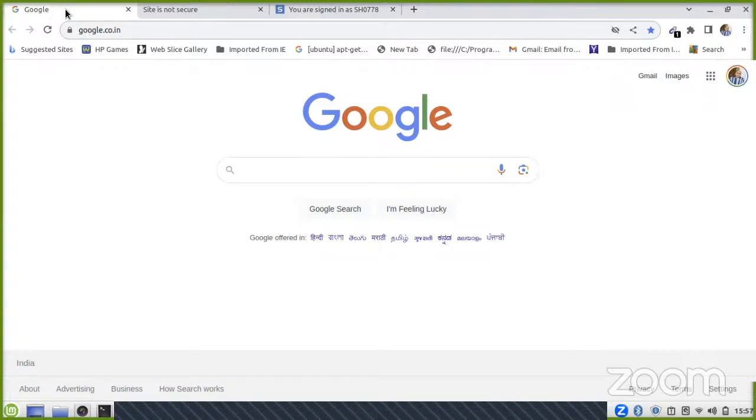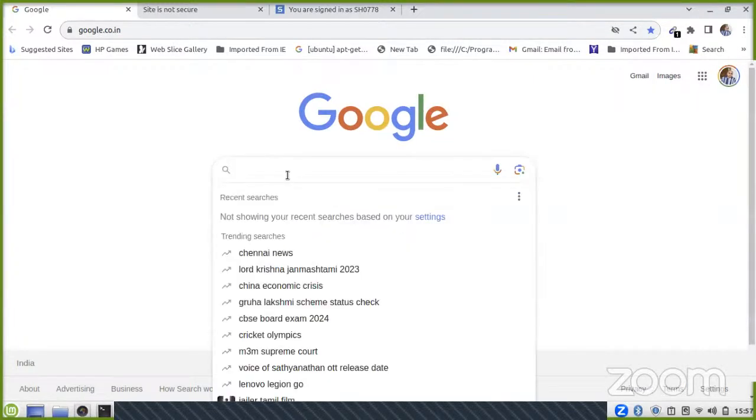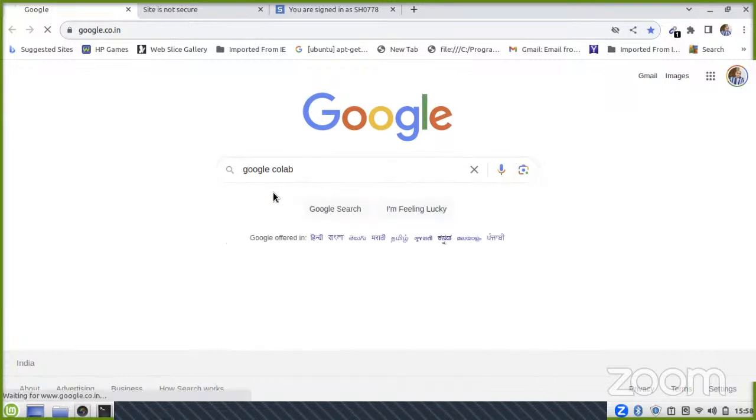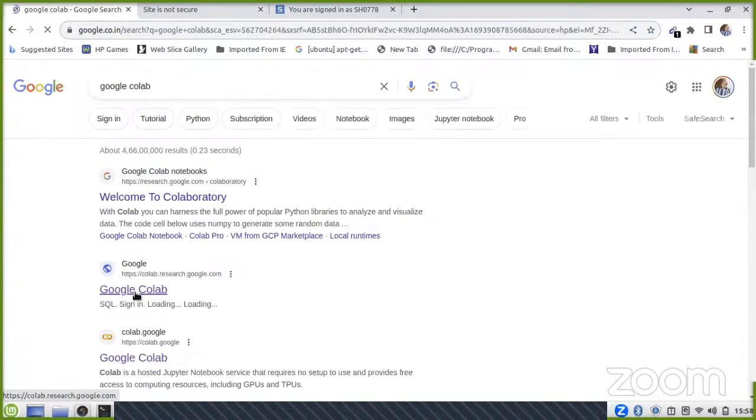In the Google prompt, just go for Google Colab. Sorry for those who are already familiar with it, but let's take others along with it, so just be a little bit patient. Here is this Google Colab.